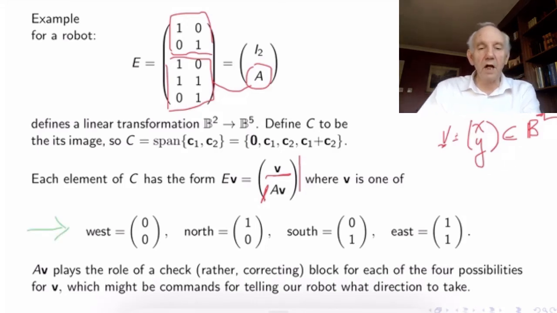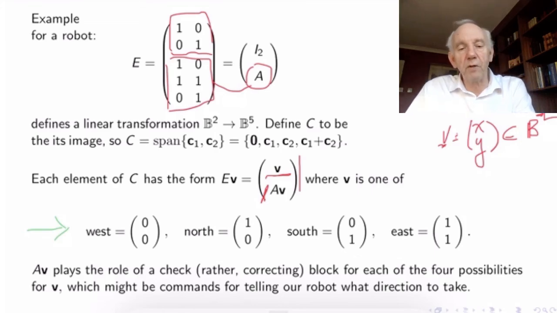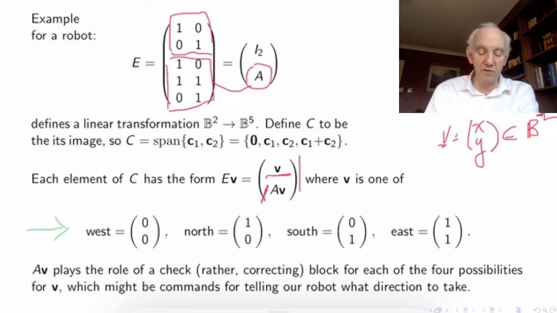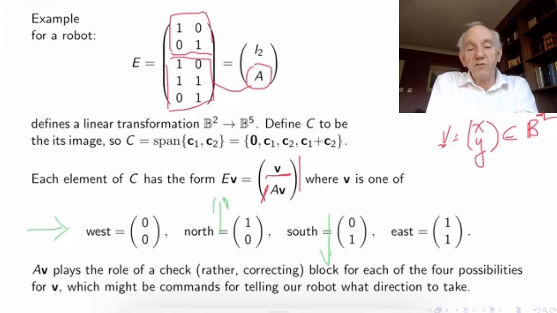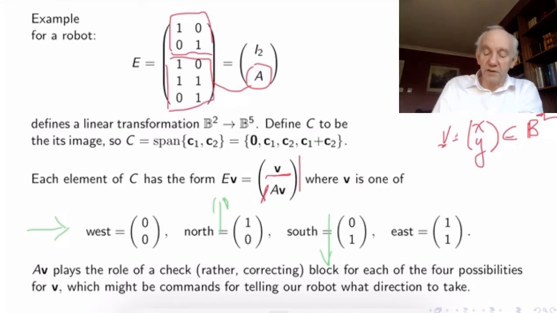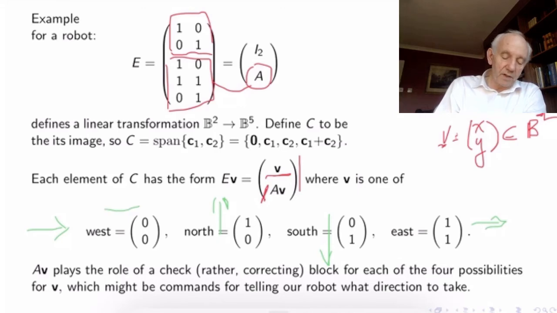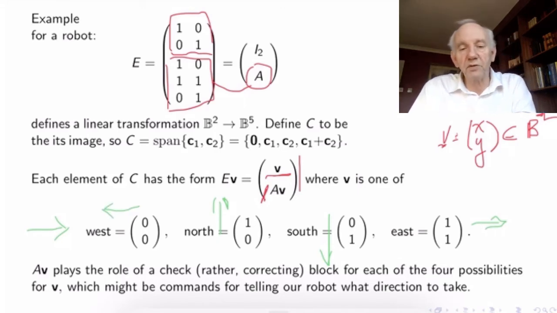Now, in this example, you can think of this as telling a robot which direction to move in. Either it moves upwards, obviously 1, 0 makes sense to use for that, or north. South would be 0, 1. It's not clear what east or west should be, but let's use 0, 0 for west and 1, 1 for east. So that means move 1 step in those respective directions. That's the message we want to send. Obviously, we're going to send it repeatedly, but that's the message we might want to send to a robot.